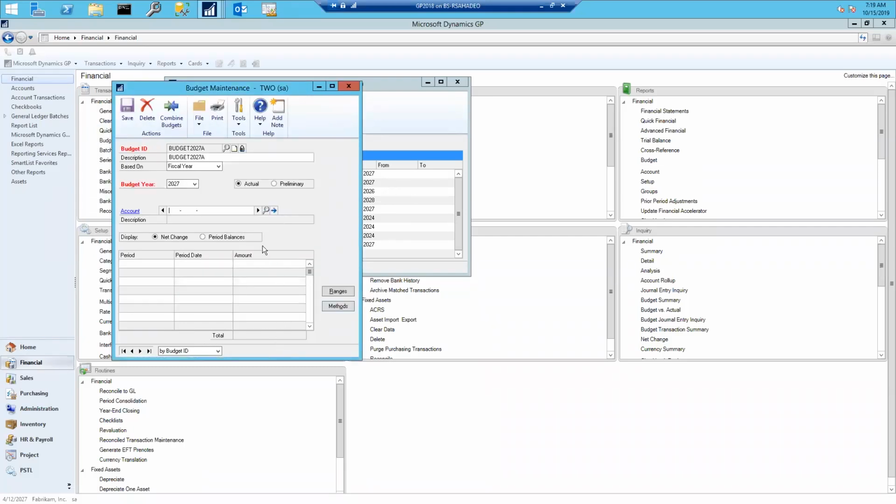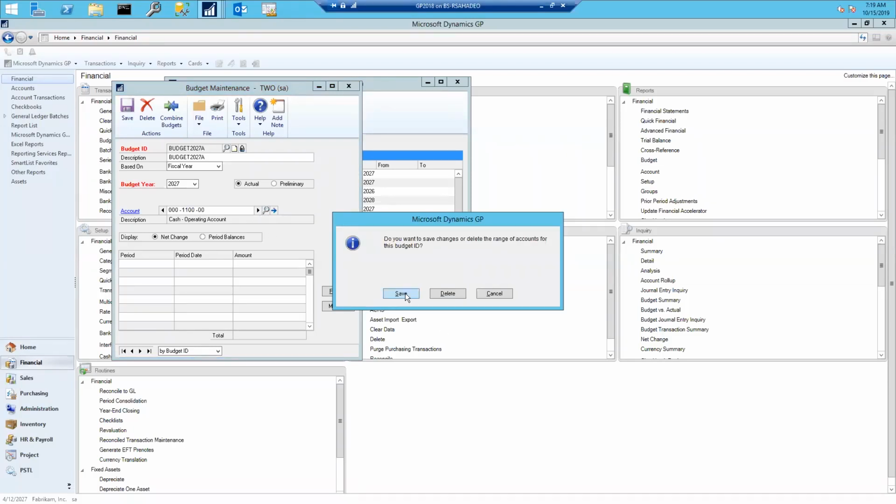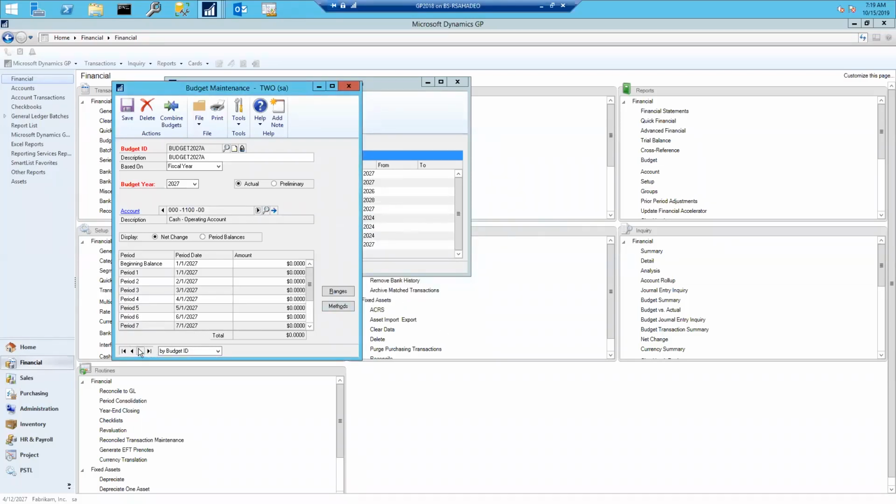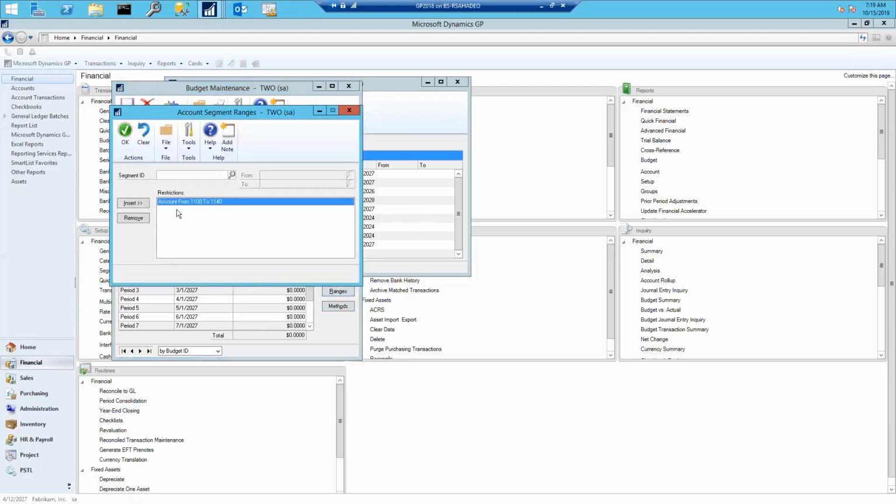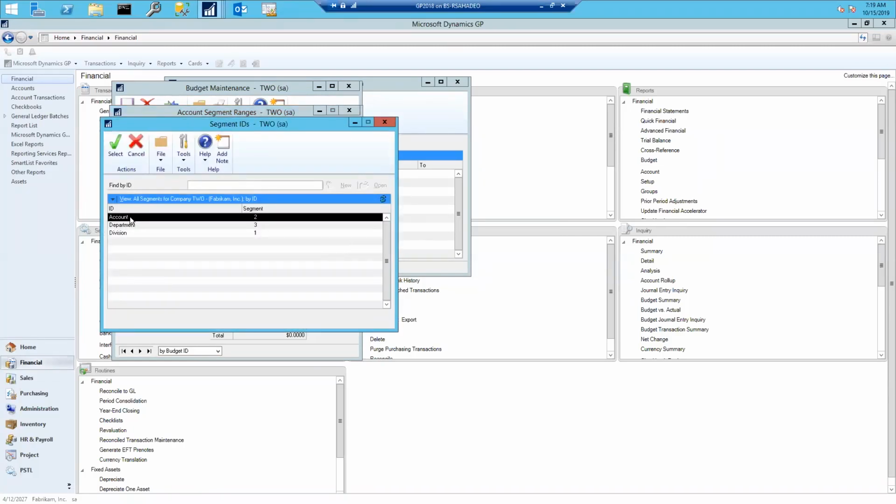All right, now that I've selected calculate, I'm going to browse my GL accounts. Remember, I use GL account number 1100 until 1140. So let's see if any figures populated. Right? Now I used budget, I use my previous budget 2027, and the question is whether this range of accounts had any figures. So I'm going to add to my range of accounts because I know for sure my revenue accounts had amounts against them.